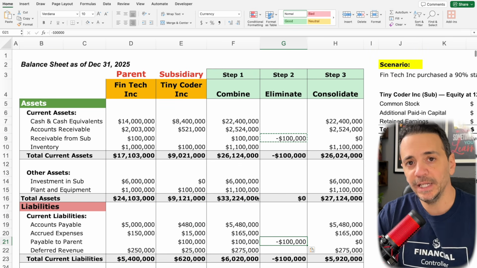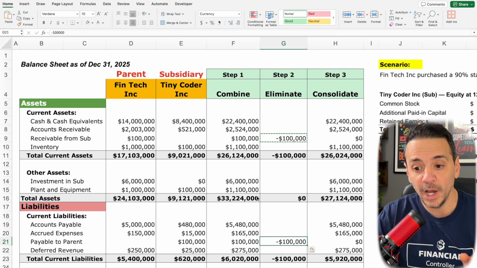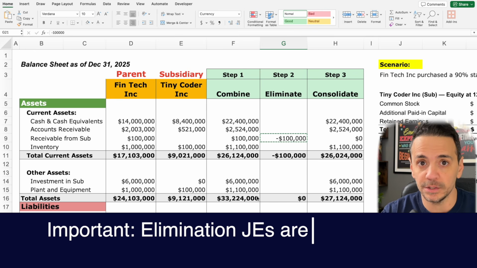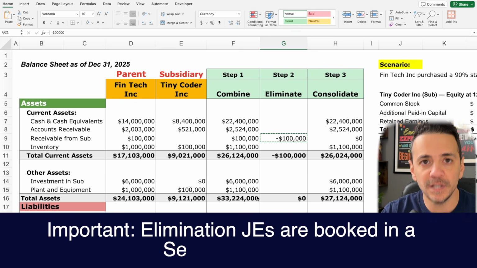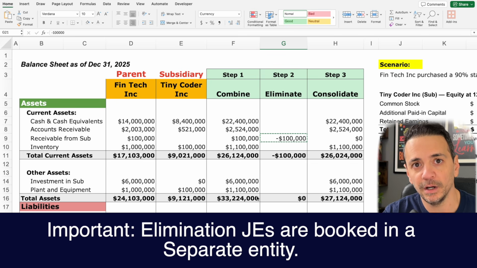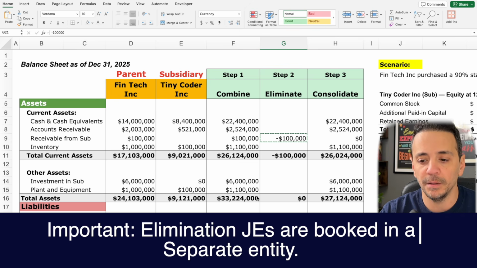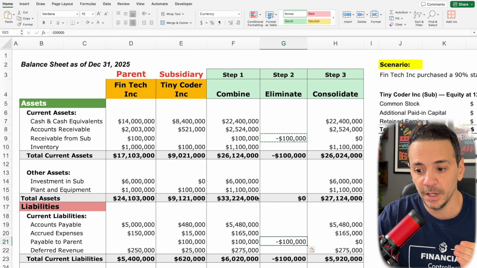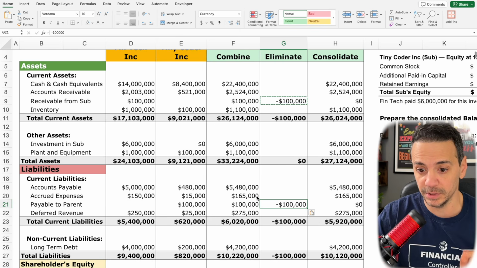And by the way, eliminations are journal entries that are recorded. However, this is very important. They're not recorded on the books of the parent nor the sub. They are recorded in a separate entity we call an elimination entity. So this is an advanced topic of accounting. You probably experience this if you're an accounting manager and above. You will do a consolidation using a third entity in the accounting software, ERP. That entity is called the elimination entity, where you record these elimination entries, not directly on the books. This is very important, not directly on the books of the parent and the sub.